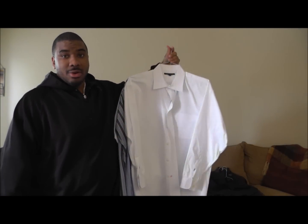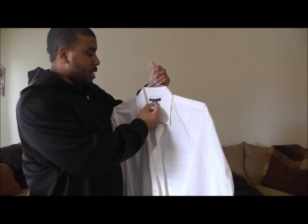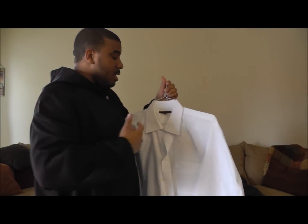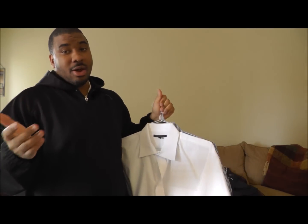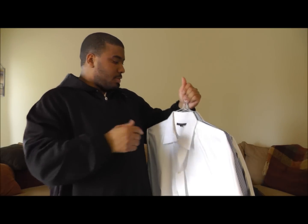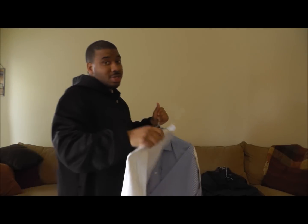So this is just a regular white shirt. Most of these I wanted to wear to work or church. This is a 16 and a half inch neck, 32-33 in the length — this is considered large. I used to wear extra large, and with white t-shirts I'd wear 6XL. My dress shirts went up to a 20 inch neck and up to a 36-37 inch chest. So this is down from 20 inches to 16 and a half — a huge difference.